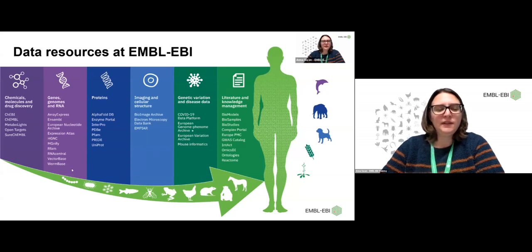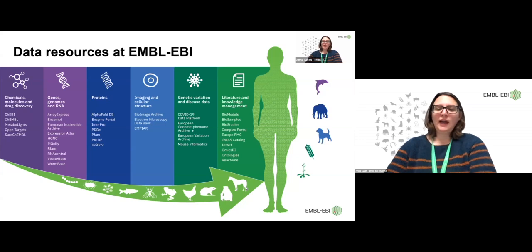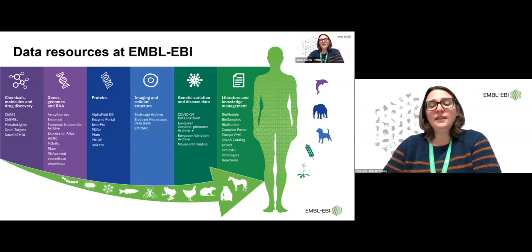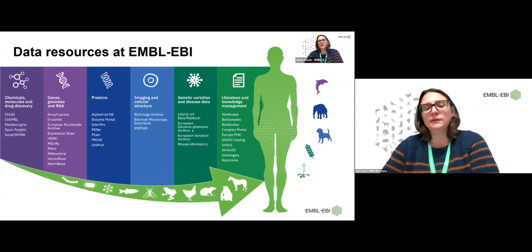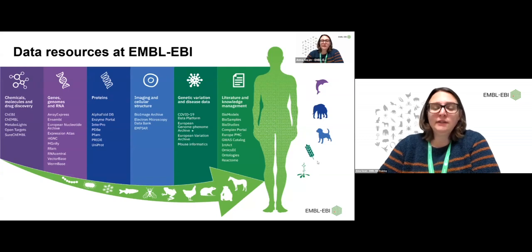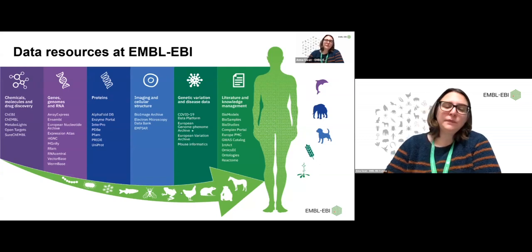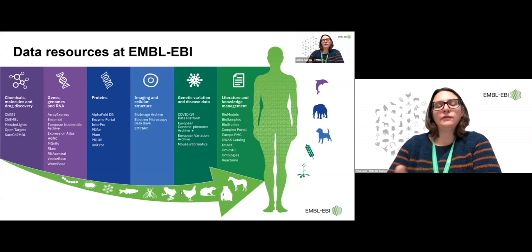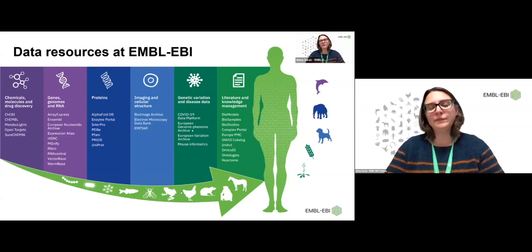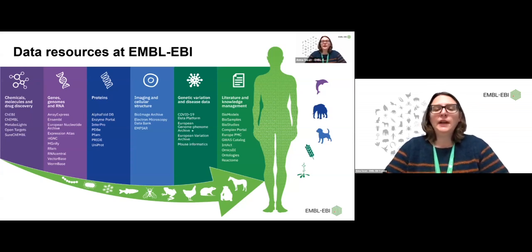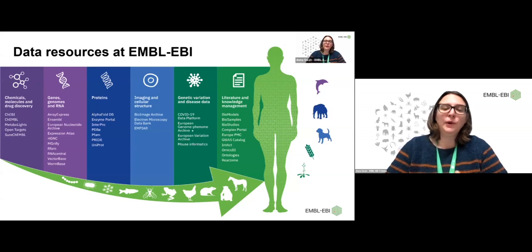You'll also see this big arrow with various animals and I wanted to highlight here that it's also not just about human. So we've obviously got a big human here, but there's also loads of other different types of species represented, as well as, in fact, various plant species too. So not all resources have a variety of species, but many do. And so that's something to keep in mind if you're not working with human data.